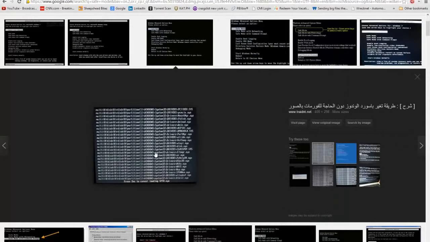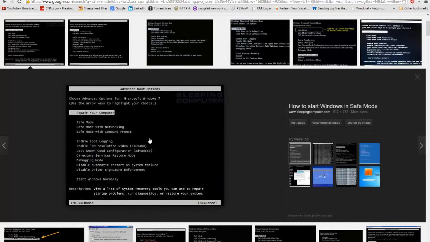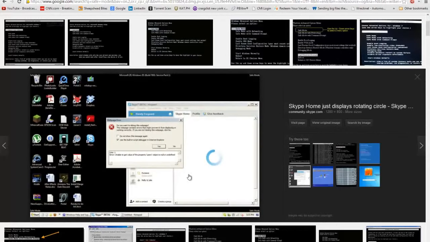So remember, safe mode. You boot up in safe mode: restart your computer, hit F12, and you're going to see something like this. You're going to see this exact screen, actually, advanced boot options. And we're going to choose safe mode. Then your computer is going to load, and you're going to see an old-fashioned looking screen. It's going to look something like this.